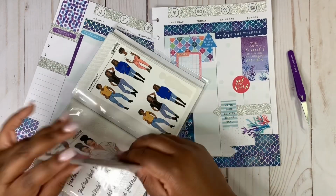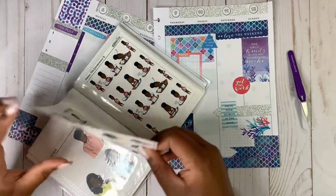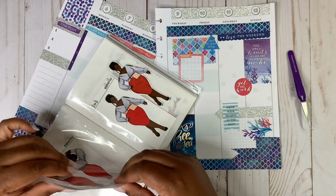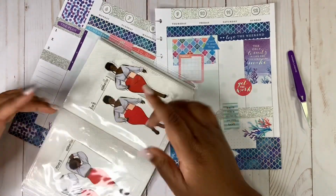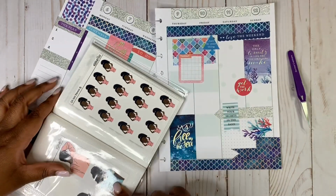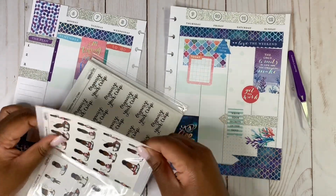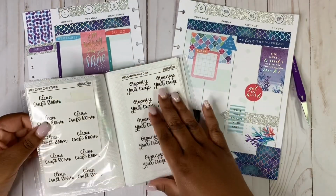I could use her, but she looks like she's kinda hot, like in temperature. So we'll see if there's somebody else I can use whose outfit may match. I don't think I have nobody who has a matching outfit to this. Well, she kind of does, but I've already used her. I've used one of her recently. And the rest of them, their outfits really don't go with what I'm trying to do. Hers kind of, but that yellow is throwing it off. There's really not any yellow in the layout at all. So, I think I might actually go maybe lay down some painting stickers.